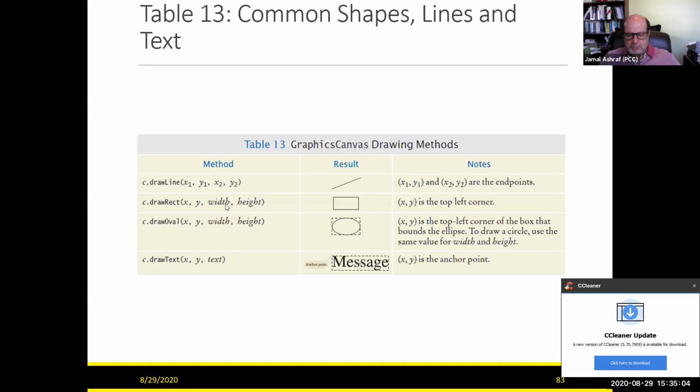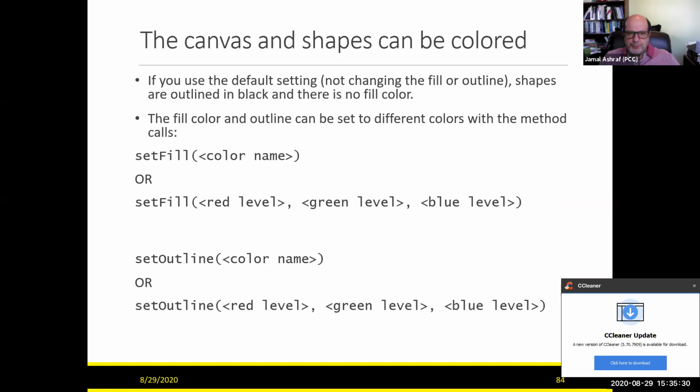Again, this is available in most of the graphics ones. Your book wants to start with the easy version of it and then move on to the more complex one. They don't want to mix up the complex stuff at the beginning of this book. So that's why we have this. We can do a line, a rectangle, an oval, and we can draw a message, basically text. So we can do these kinds of things.